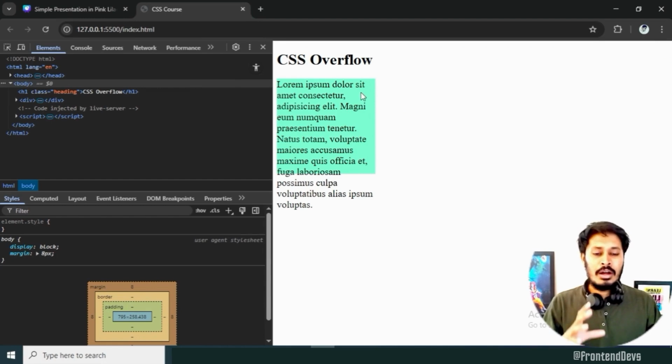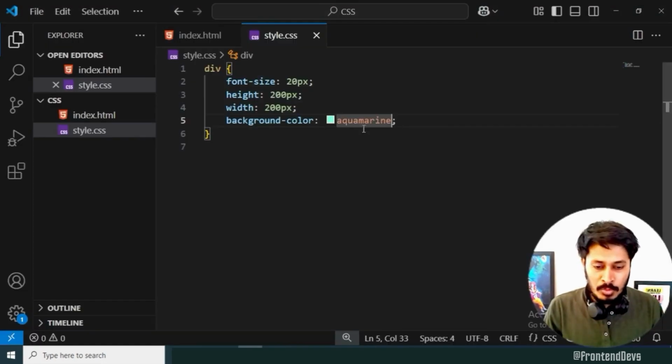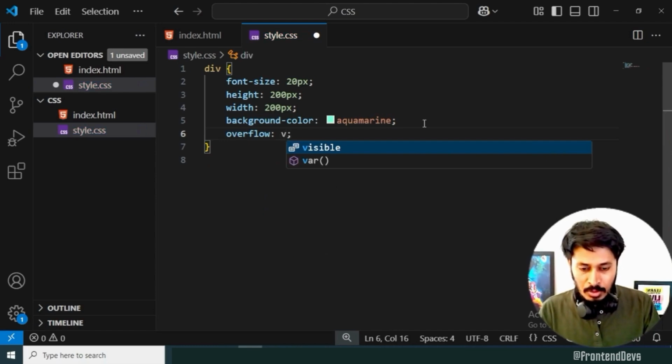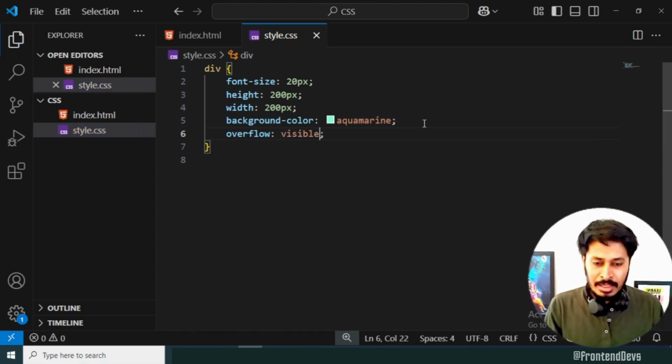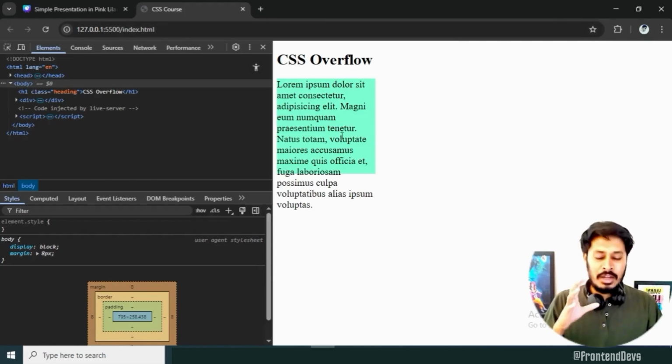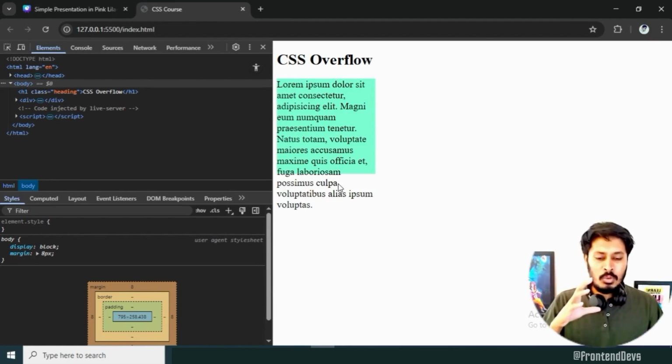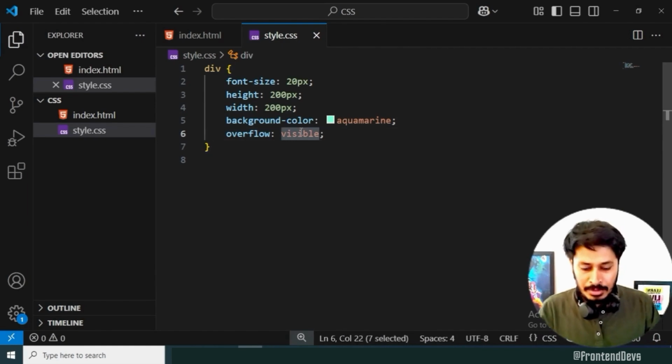If you go with the overflow property, and if you add the option visible here, then we are going with the default option. That means we have the large content, and all the content that fits on the screen is visible, along with the extra content below that. Now let's go with the second option, and that is overflow hidden.